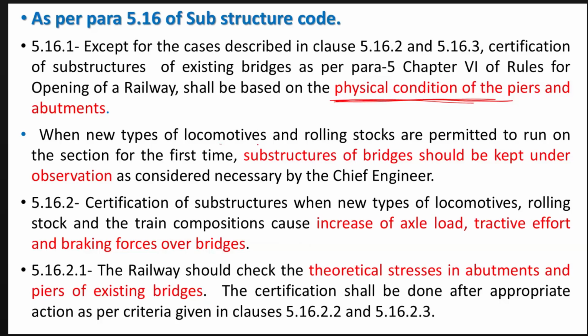When a new type of locomotive or rolling stock is to be permitted to run on a section for the first time, the substructure of the bridges should be kept under observation as considered necessary by the chief engineer. Certification of substructure is needed when a new type of locomotive, rolling stock or train composition causes an increase of the axle load or tractive force and braking force on bridges. The theoretical stress in abutments and piers of existing bridges should be checked and certified, and appropriate action taken as per the criteria we will discuss now.